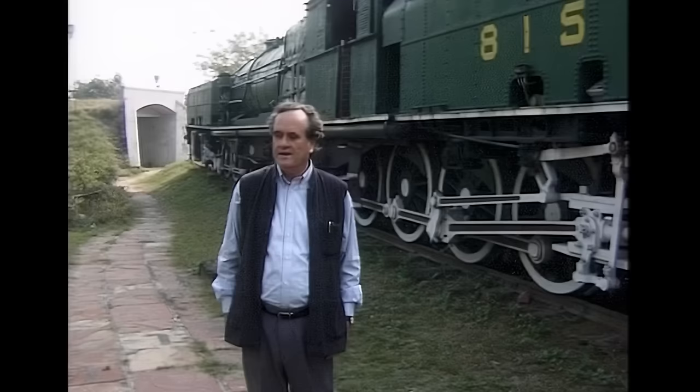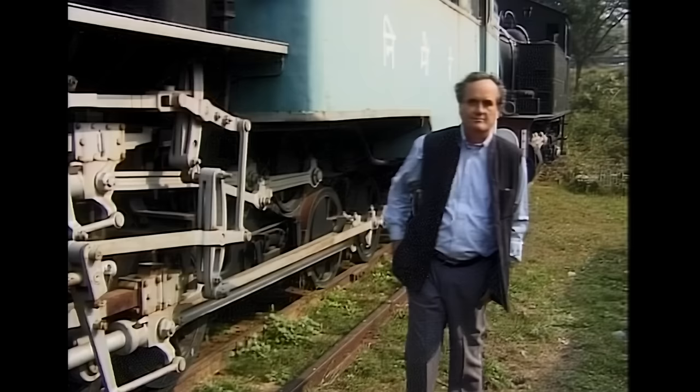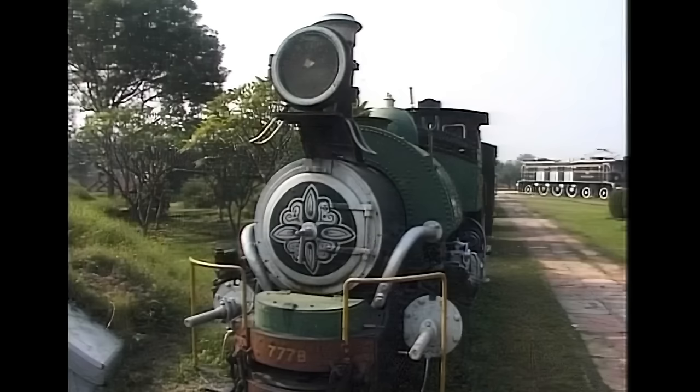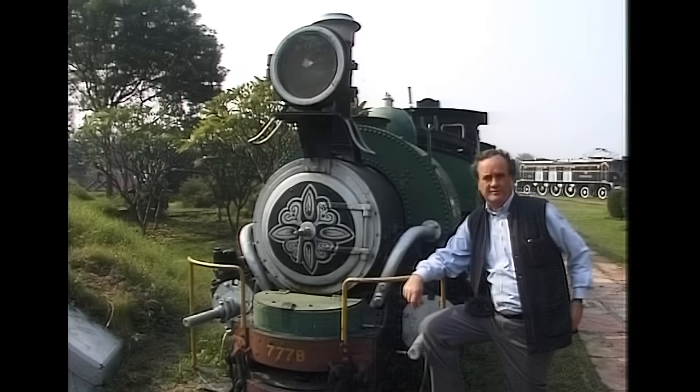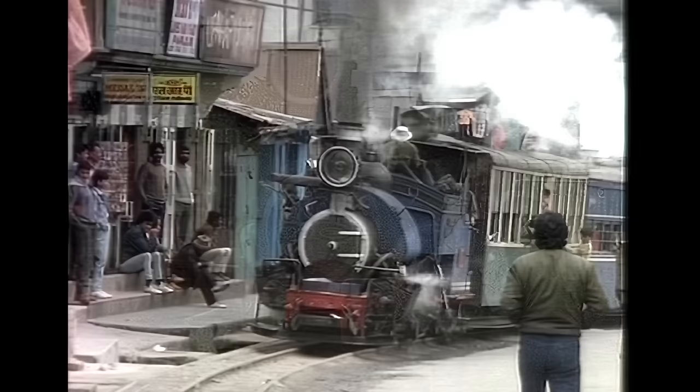Now, this is the broad gauge track, and that's the meter gauge track. And you can see the gap between them, and you can imagine the problems that that has caused to Indian railways. And as if this meter gauge problem wasn't enough, there also emerged a tiny gauge. In fact, more than one tiny gauge. Some people called the tiny gauge toy trains, but I can assure you they were not. Engines like this used to perform the all too serious task of pulling me up the hill to school in Darjeeling. And this sort of engine is still running on the Darjeeling line, although they're more than 100 years old now.